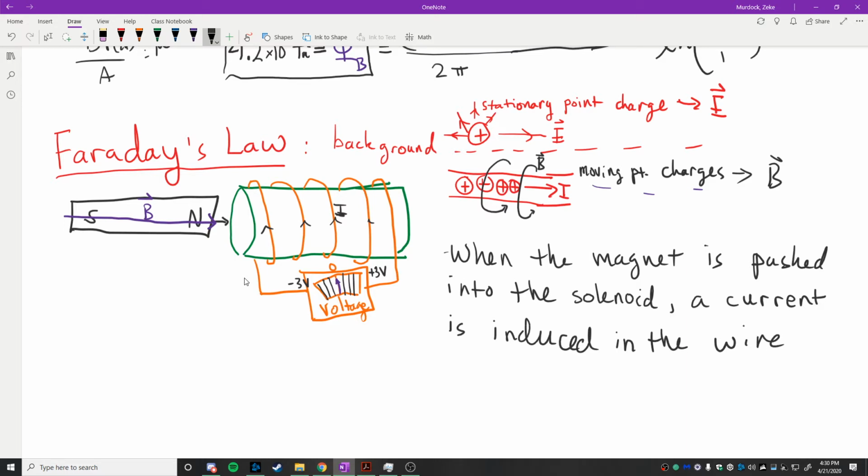So you could call it I with a little I and D here, and say that that is representing the induced current. The word induced comes from induction. Kind of like deduction, but induction. And it represents the idea that the motion of this magnet near the loop of wire causes voltage in the wire. Okay? And if the current was flowing as I have it here, then what direction would that voltage be?